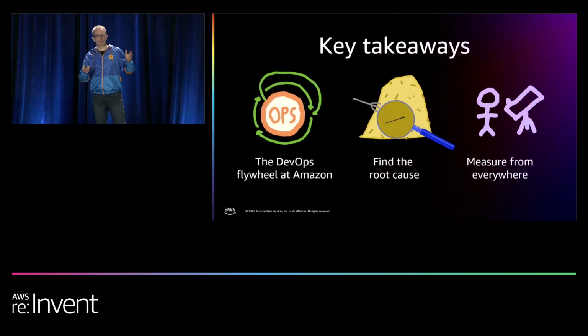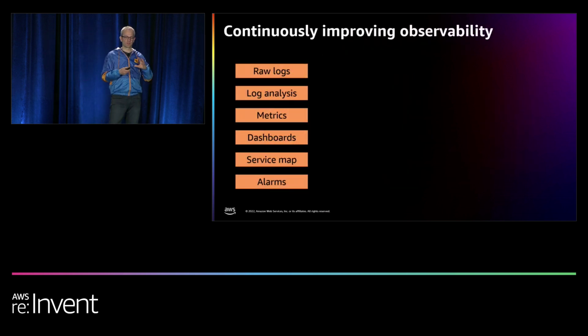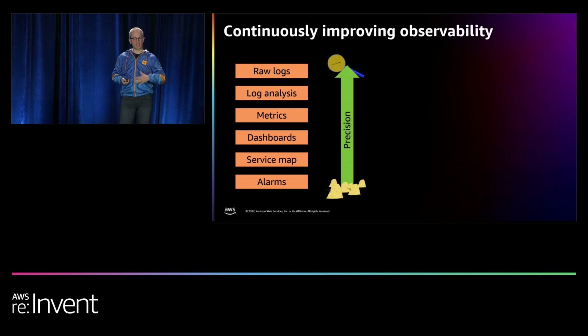So we talked throughout this about 3 different categories of how we use observability, and a bunch of tips to drill down into the haystack to make sure we understand and empathize with what customers are seeing. But the meta theme across all of these is that there are a lot of tools in our observability toolkits making up layers. What we need to be able to do is use those tools to answer more and more specific questions. You can stack them. You're starting with alarms, which are an important signal, but not the most precise. And with service maps and dashboards, you're getting more and more precision and getting closer to the needle.